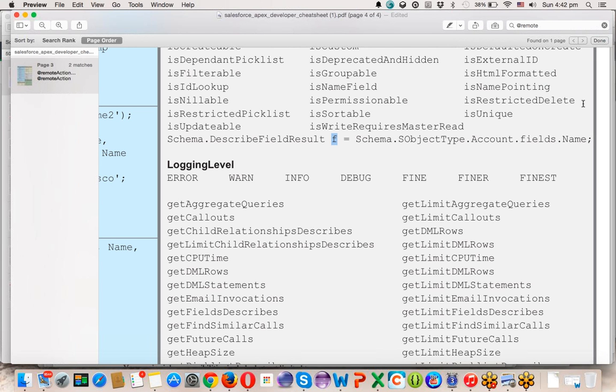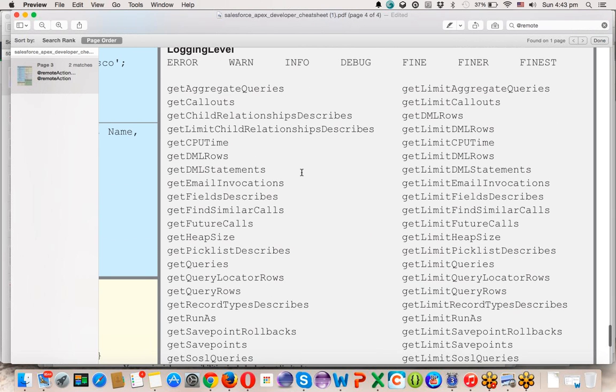If you want to see errors plus warnings also, you have to select the second level. If you want to see some more information with errors, warnings, and info, I have to use these three. If you want to see the System.debug statements also, you have to use the debug level. If I'm selecting the debug log level, it automatically shows errors, warnings, info, and debug also. If I'm selecting finest, it shows all the logs in a very detailed way on my debug logs. It also shows the line numbers of how it's executing.